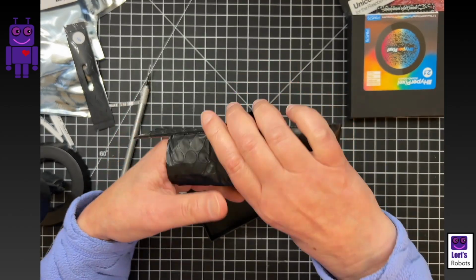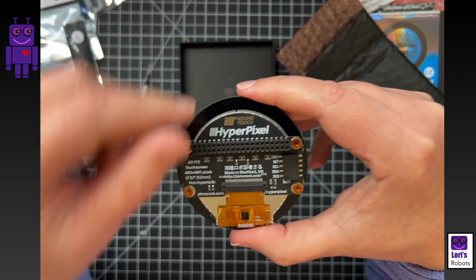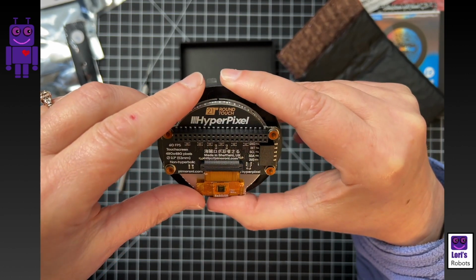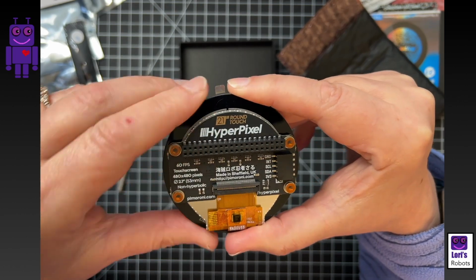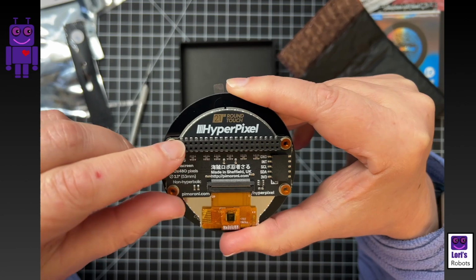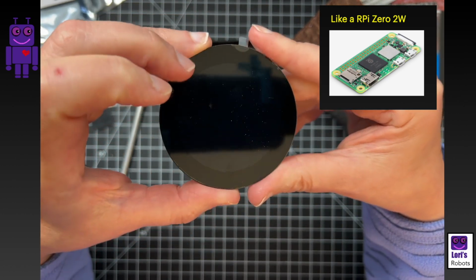It's nicely packaged. Yeah, there we go. Well, you can see the display there, and you can see how it mounts as a hat onto your Raspberry Pi, and all nicely set up for you to use. Looks like we could mount maybe one of the smaller size Raspberry Pis on here instead of a full-size one. Yeah, that would probably be the best use of it, I would guess.